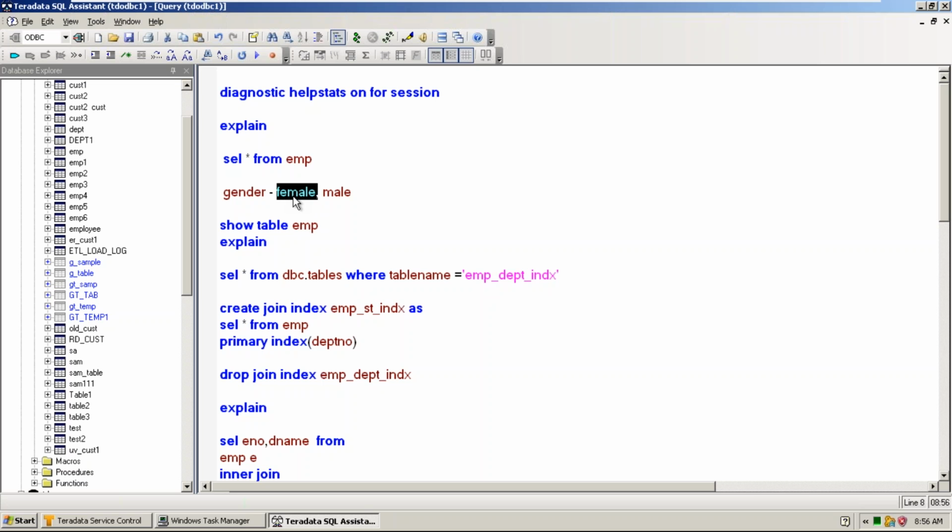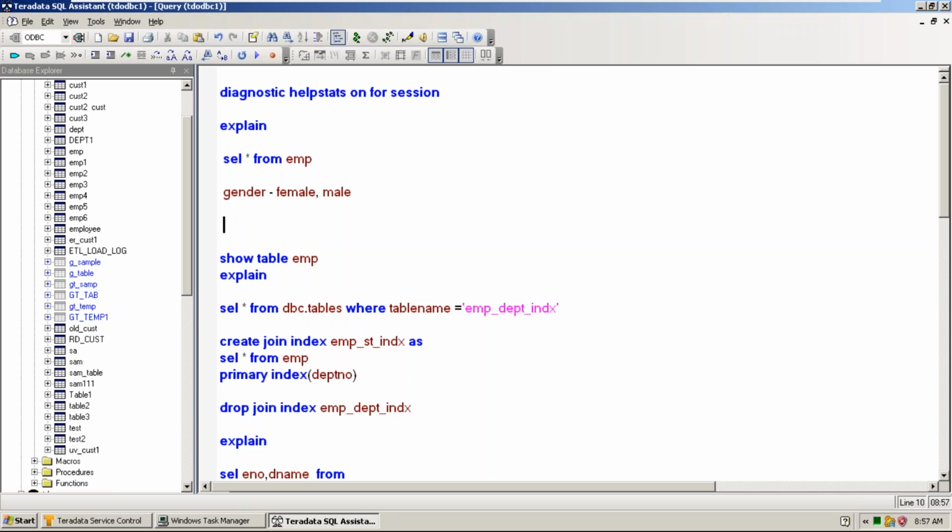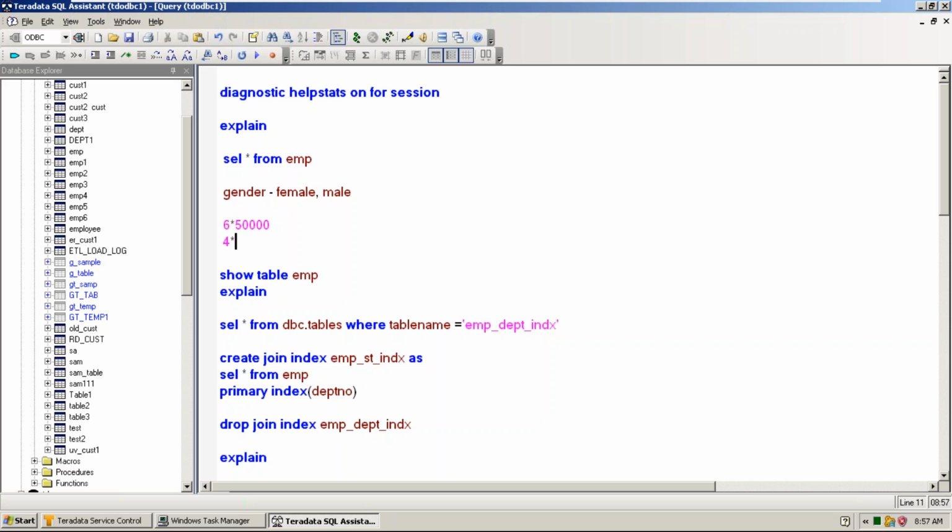Suppose I have 1 lakh records, out of which 50,000 are female and 50,000 are male. How much space do I require to save the data of my gender column? It is 6 bytes into 50,000 plus 4 bytes into 50,000.